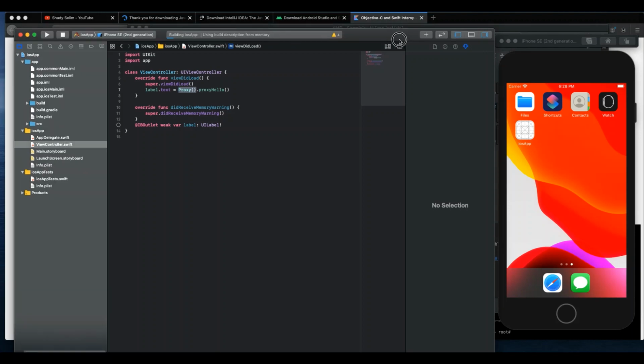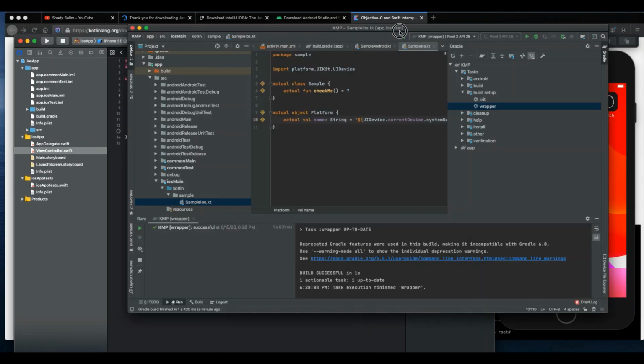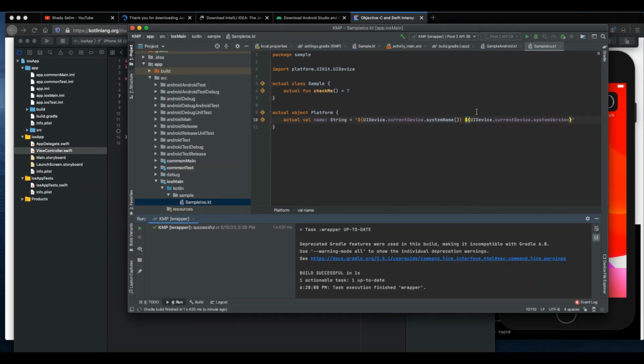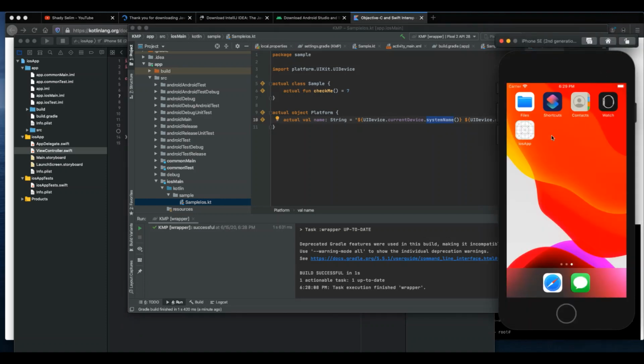Until it runs, let's have another look into our code. What did we insert? We inserted UIDevice.currentDevice.systemName. So that will give us the system name, which is iOS. Then we give a space and we use UIDevice.currentDevice.systemVersion, and this will tell us the current version, or the system version, of the iOS which will run on our simulator.